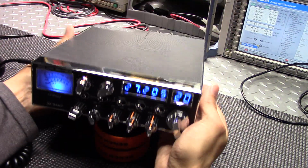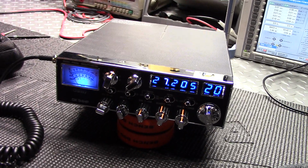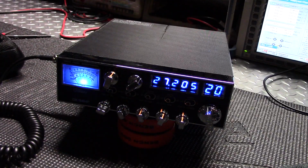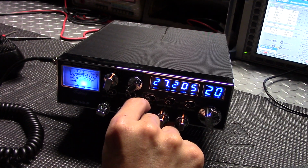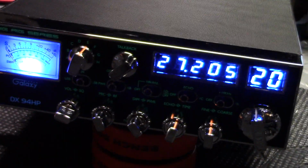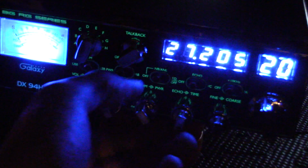Oh, this has a starlight face. Let me show you the starlight before we go here. Let me kill these lights. Let me show you that. And then that should be everything. All right. Oh, that's power. I gotta go this way. Yeah, you could see. Oh, can you see it? Let me kill this other last light. Alright. So yeah, now you can see the starlight better.